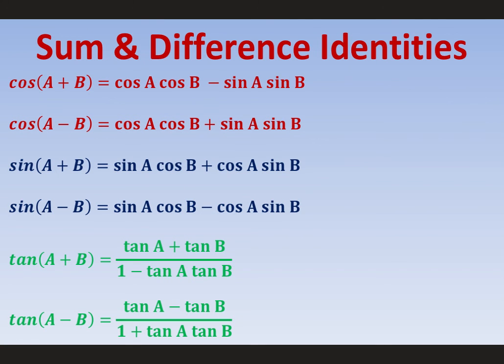All right, so these are our sum and difference identities. We have the cosine ones, which we talked about in a previous video. We have our sine sum and difference ones, and we have our tangent sum and difference ones. If you didn't at the time write these all down, I strongly, strongly encourage you to pause the video right now and write these down in a very obvious place, so that you have something nice and easy to refer to when we're doing our live class session.